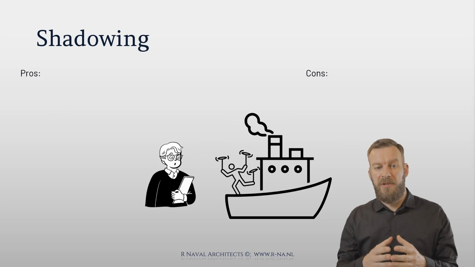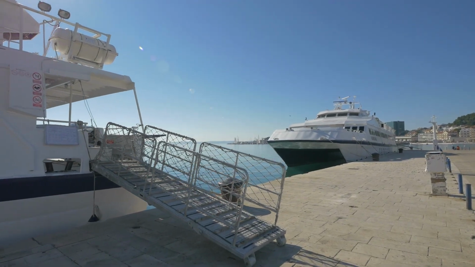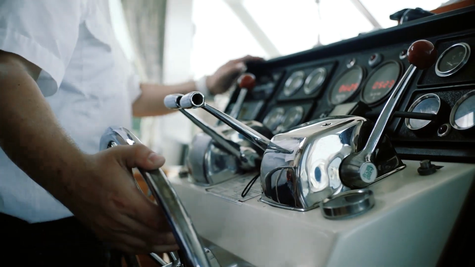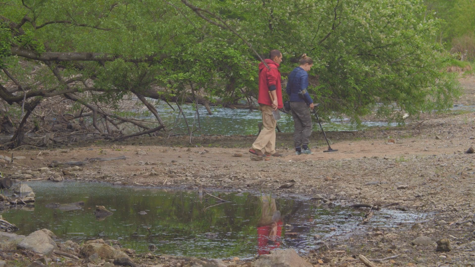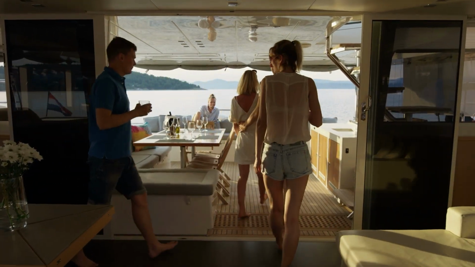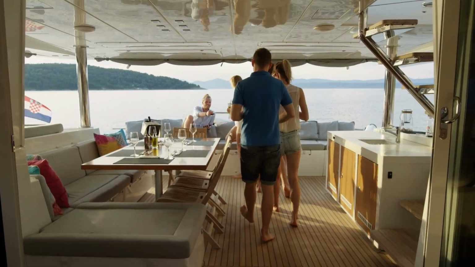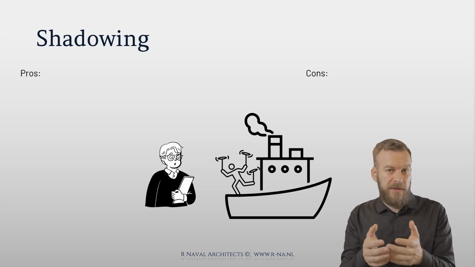Shadowing involves observing the person in action, which means that you are invited by the idea holder to his boat or yacht to see firsthand how they're using it or what they do with it. This is an excellent way to find the hidden treasures. For instance, if you're sitting in a cockpit and your host offers you a drink and then needs to leave the cockpit in order to get it and makes some comments about that, that's it. That's the treasure that you're looking for.